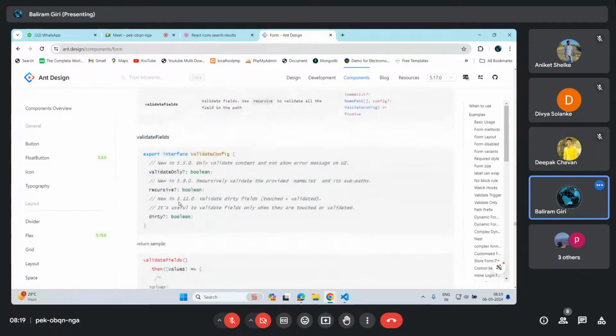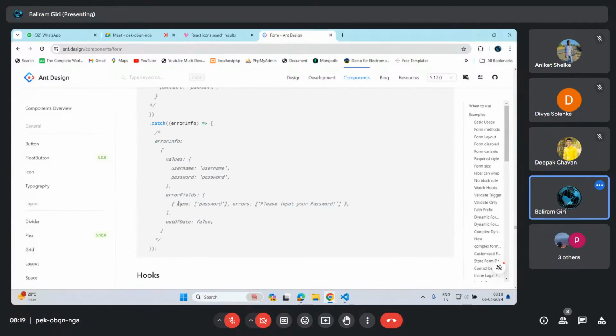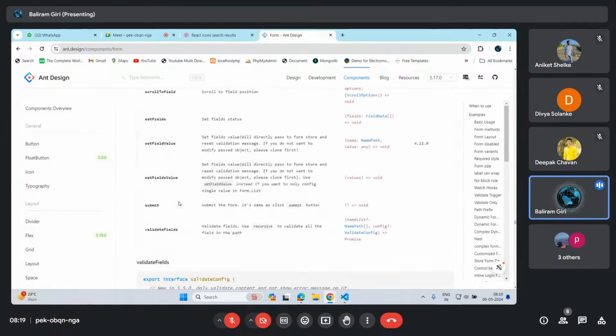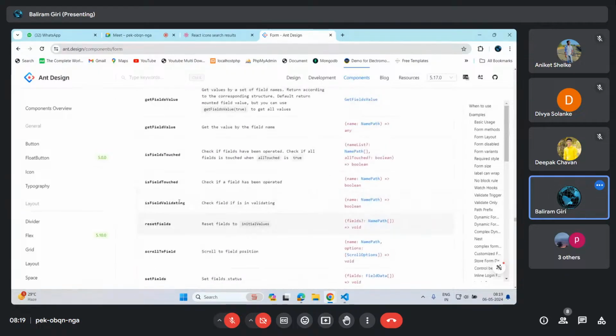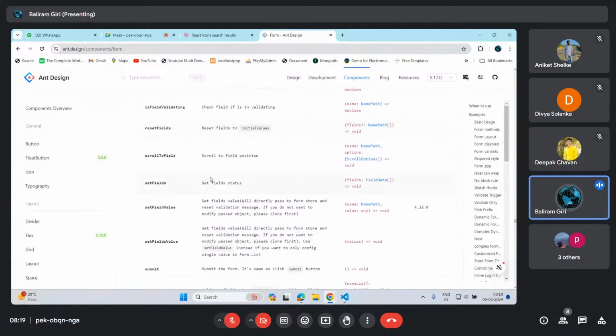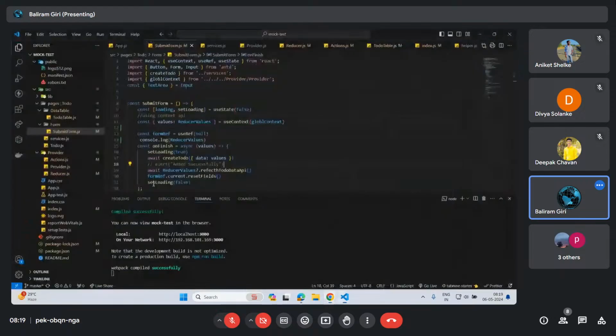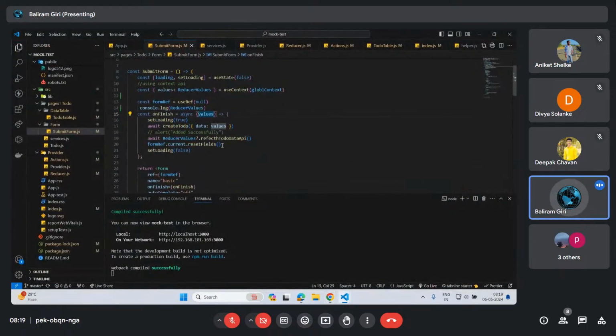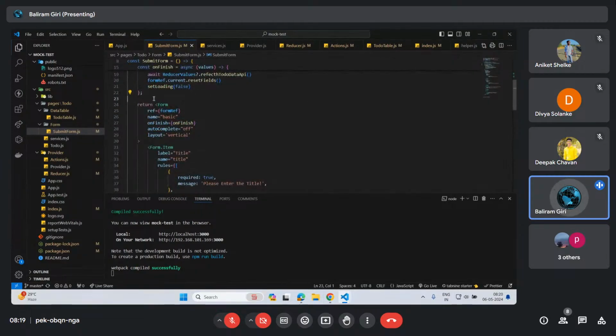Submit validate. So I need to use set fields. Yeah. Set fields. We'll use the set fields. So set fields, I'll use on what? Use effect. On what basis? Use effect.